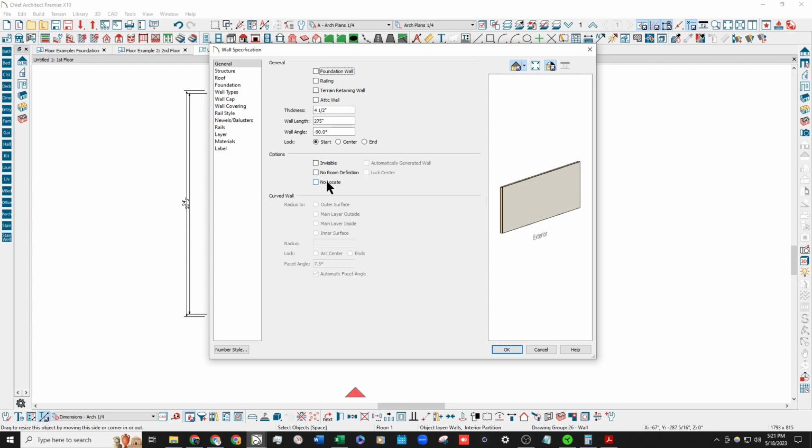But then another option that says "define no floor definition." So it's not used to define a transition in floor platform from a lower level to a higher level on the same floor. This could get a little bit into the weeds about how that could work with ceilings separately too, divide that out.